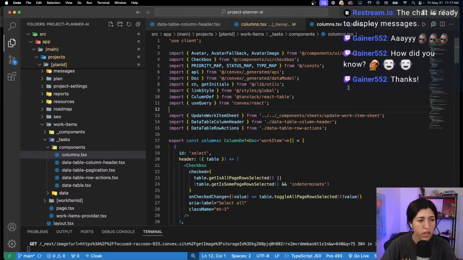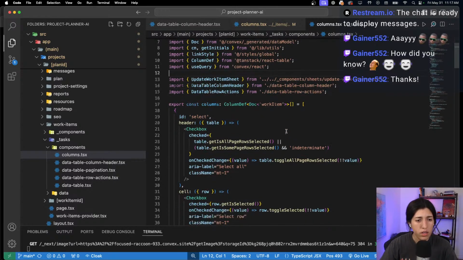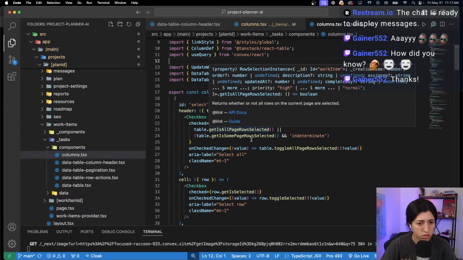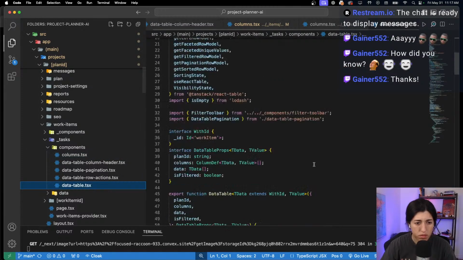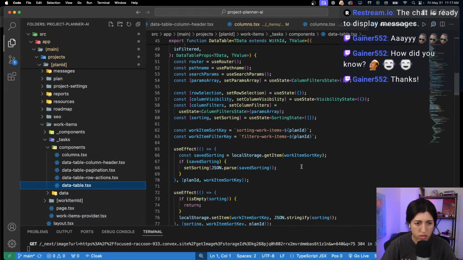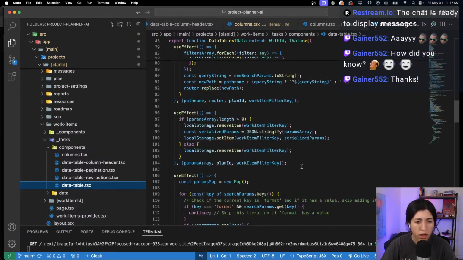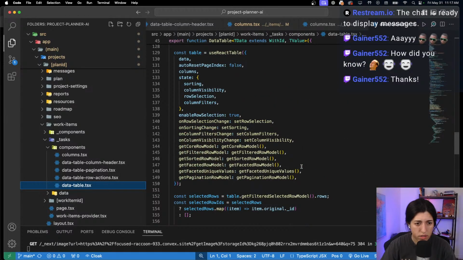Okay. Let's see. Let's focus. Okay. Work items is table selected. I think I have to add it. I don't know if enable row selection is true. Do I have these?